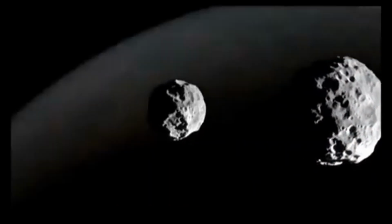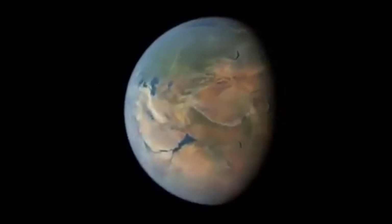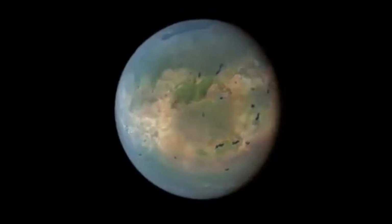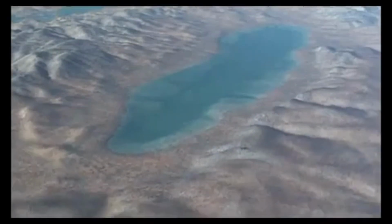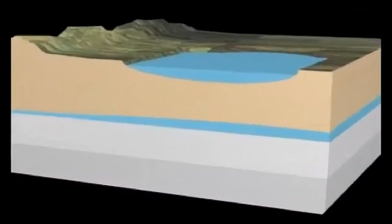According to Dr. Brown's theory, the ancient world that Noah lived in was very different from the Earth we occupy today. Noah and other pre-flood people probably lived on one very large supercontinent with lush vegetation, inland seas, and major rivers. The mountains were smaller than today's, perhaps 6,000 feet high. Before the flood, about half the Earth's water was in interconnected chambers about 10 miles below the Earth's surface.